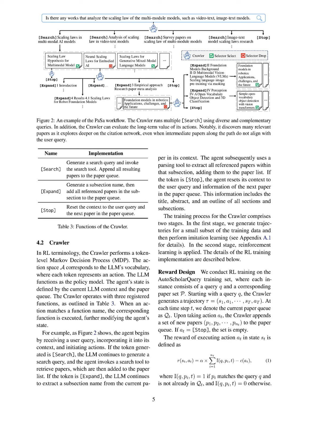For instance, if the generated token is search, the crawler invokes a search tool to find papers related to the query, adding them to a paper queue. As it processes each paper in the queue, if it encounters a token like expand, it extracts citations from the current paper, appending any newly relevant papers to the list. Finally, when the crawler determines it has gathered sufficient information, it generates a stop token, signaling the end of its search session and preparing to pass the collected papers to the selector for evaluation.